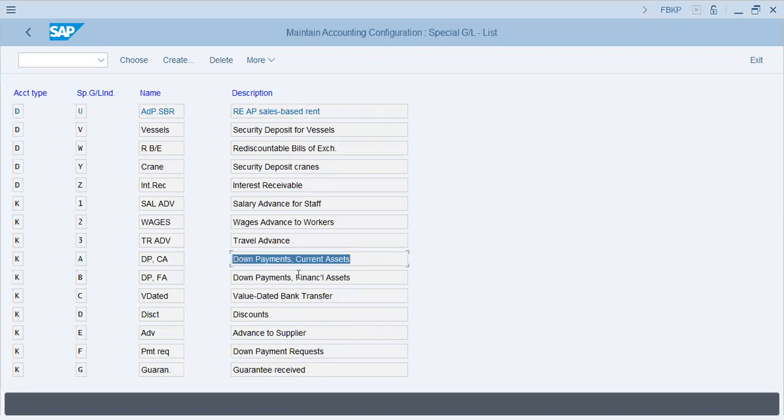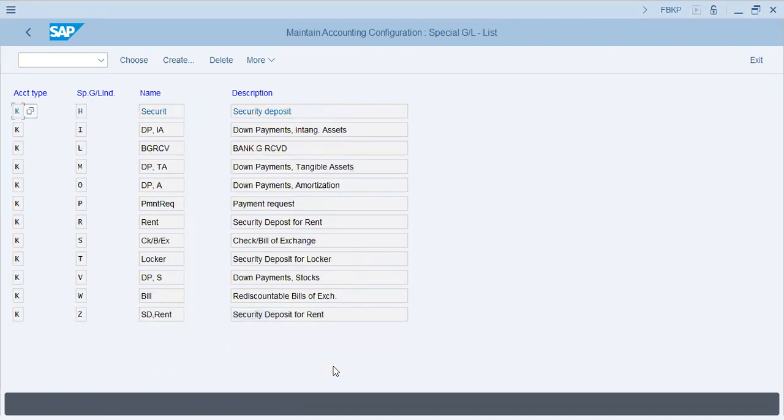down payments. Okay. So there are various areas that special GLs maintain. For example, security deposit, interest receivable, salary advance, discounts, down payment request, guarantees. What are guarantees? It is like the security you pay for rent.